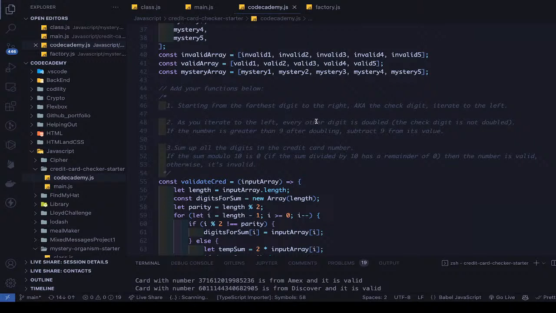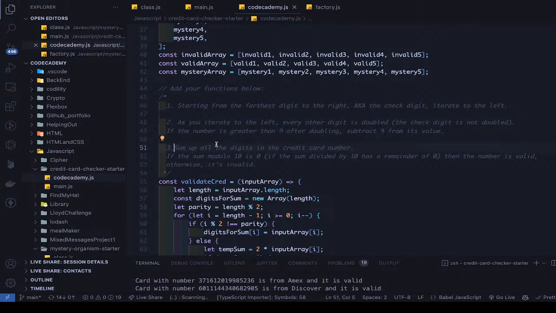When they say every other digit, we can check if the position is even or odd, and if it's even, we double it. But if we double it, we need to check if it's greater than 9 after the doubling. If it's greater than 9, we need to subtract 9 from that value.